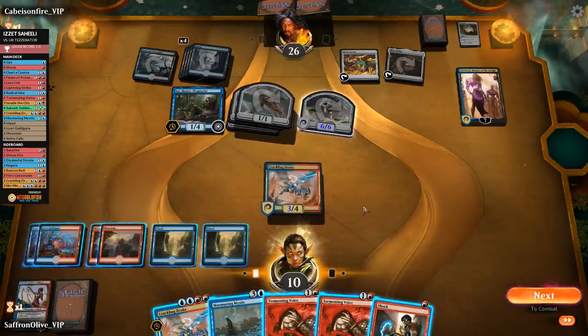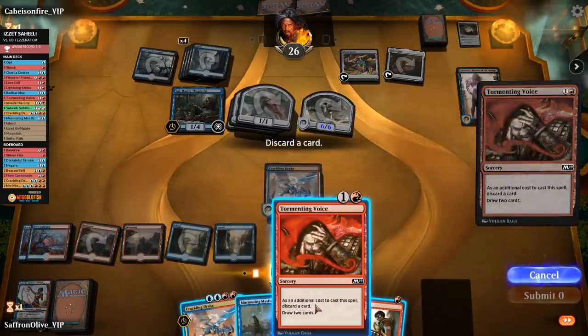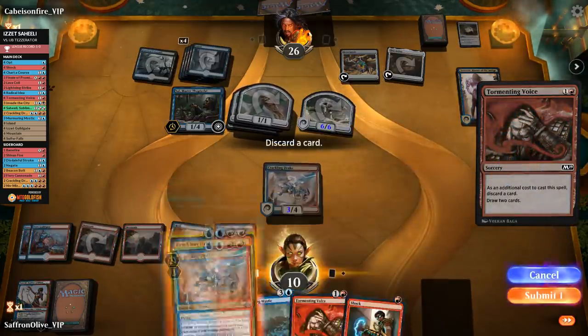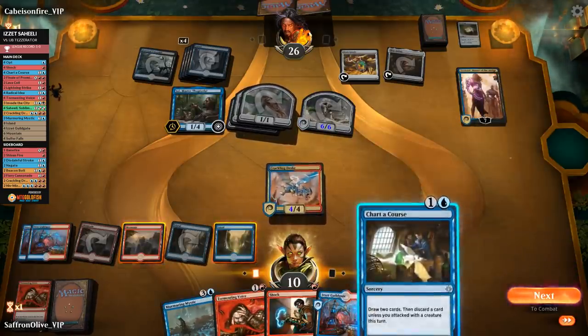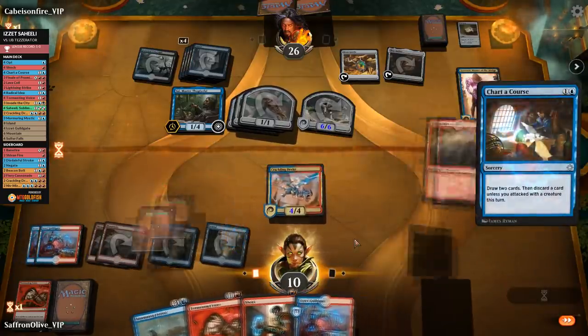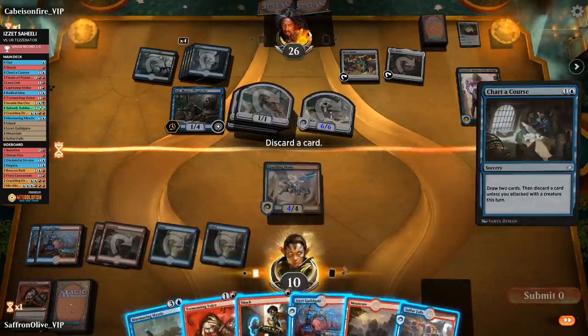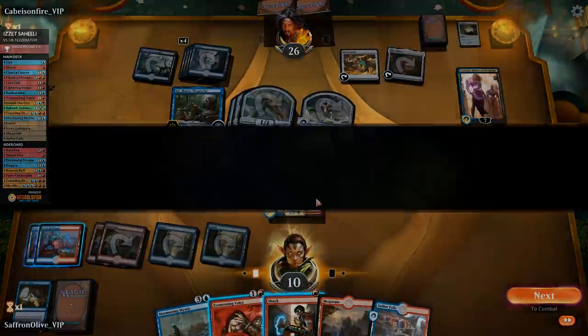If we don't kill Tezzeret, we're going to die. So I guess we Tormenting Voice, discard Crackling Drake. Oh, we're going to die anyway, aren't we? We are. Yeah, we're just dead here. Land, discard. 6, 7, 8, 9. Yeah, that does it.